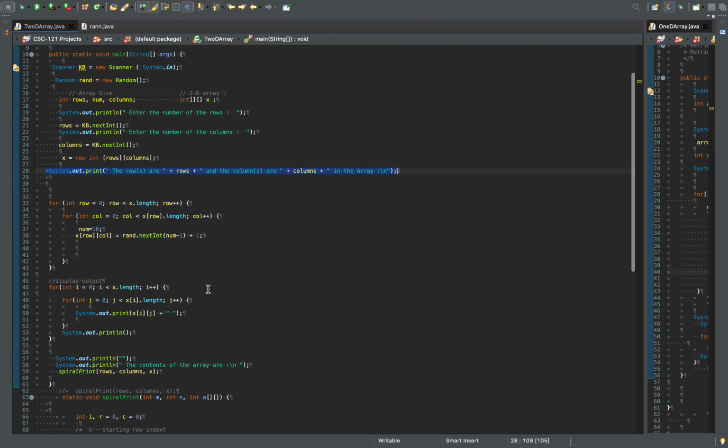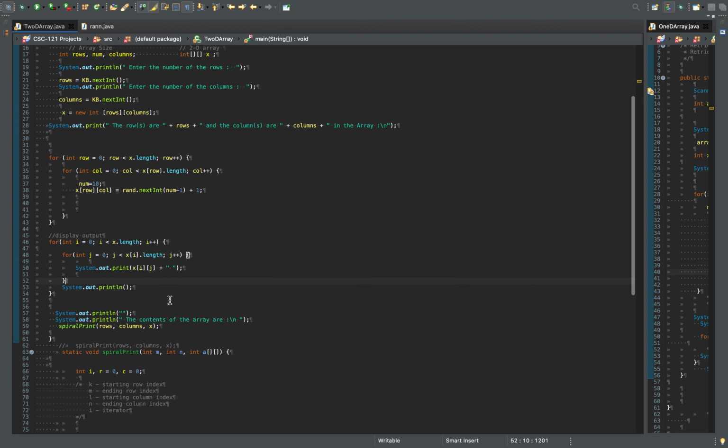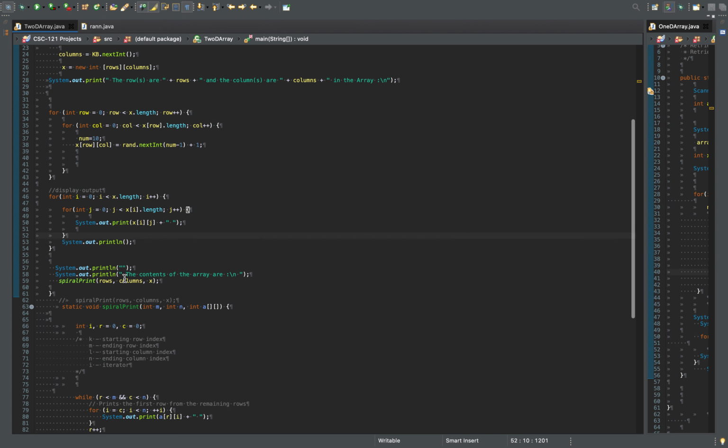And then after that, this does the calculation. This generates the numbers, and this for loop shows the random numbers.